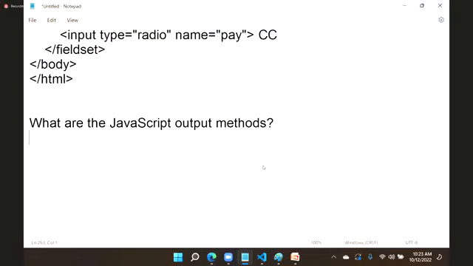In every computer programming language, input and output are the primary things. That means generally what is difference between a presentation language and a programming language? HTML is a presentation language, but JavaScript is not like that. JavaScript is a programming language. What is the ability of a programming language? A programming language can take input from you.